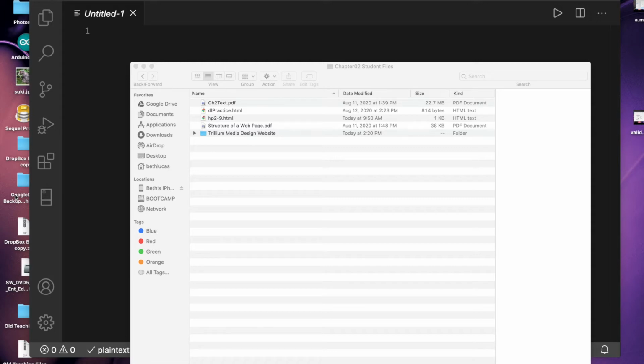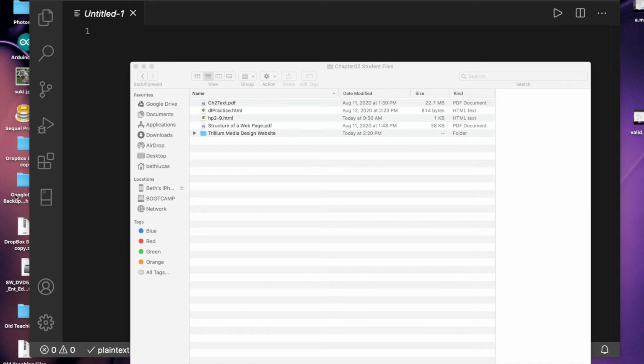I'm not going to open the textbook on this video because I don't want to get in trouble for copyright law. Okay, so first thing, we need to create a new folder. If you look on page 67 in your book, it shows us a wireframe of what our page is going to look like. We have a header, a nav, a main. Inside the main section, we have a div, and then we have a footer.